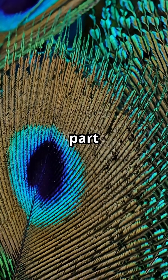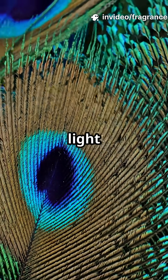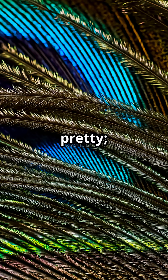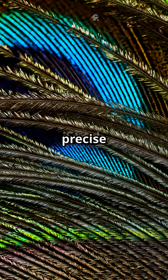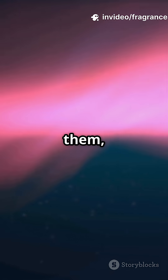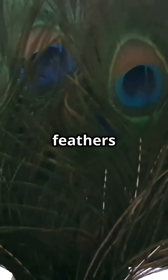So here's the wild part. Scientists found out that the microscopic structures inside peacock feathers can actually amplify light, just like a laser. These feathers aren't just pretty. Under a microscope, they're packed with layers of tiny structures that can trap and bounce light around in a super precise way. When researchers shine a special kind of light on them, the feathers can shoot out laser-like beams. It's called biophotonic lasing, and it's basically nature building lasers into feathers.